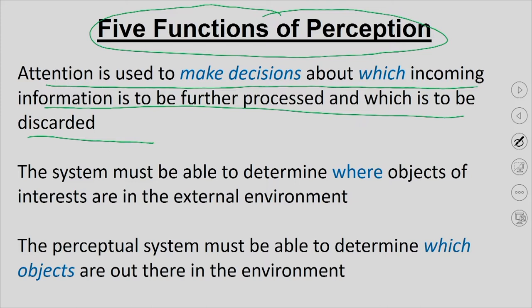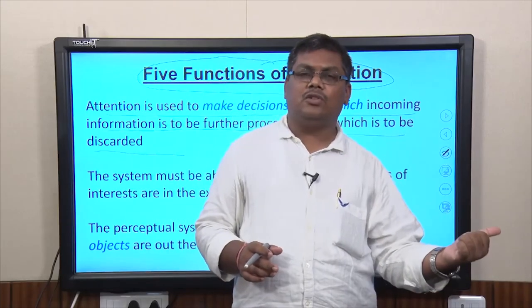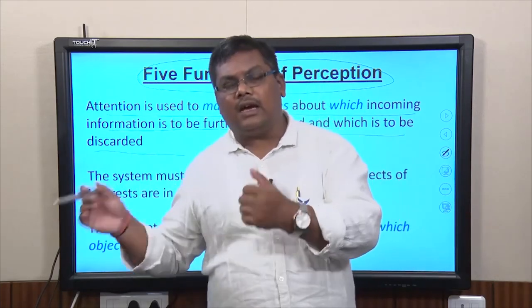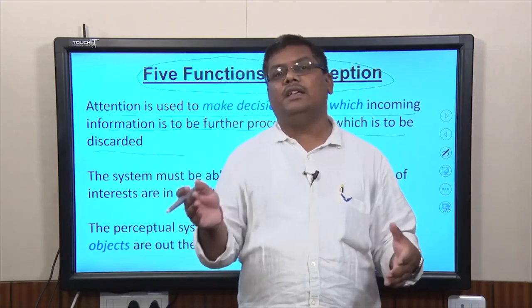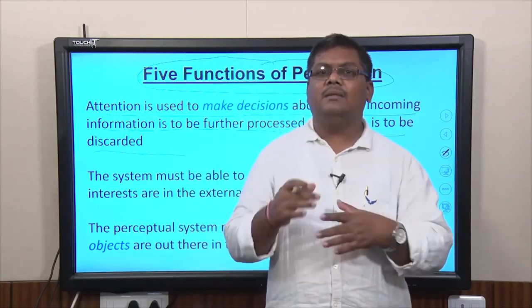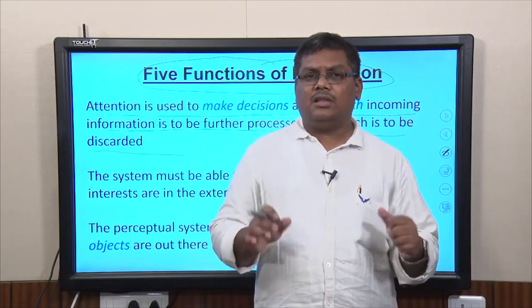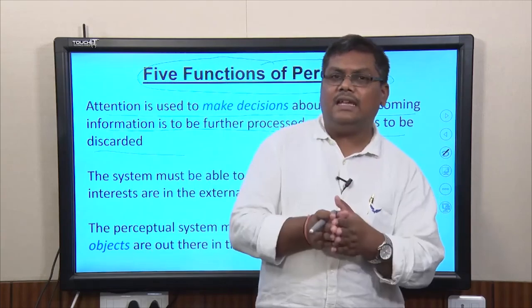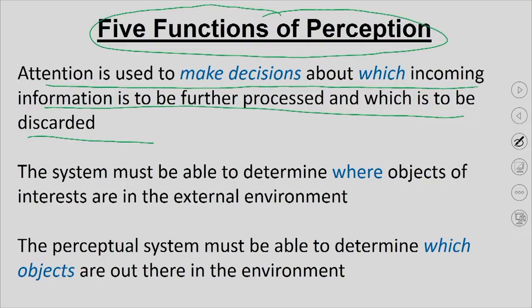For example, if I am driving a car, the information that I want is only looking at the road. I don't want the information from the car radio, or from the friend who is talking next to me, or the person in another car who is honking, or how the wind is blowing. That kind of information is not immediate. But when the car is moving smoothly, then I can perhaps take some of this information. So, there is certain information that I don't want and certain information that I want. Perception is basically deciding which information to process, making decisions about which incoming information is important to us.